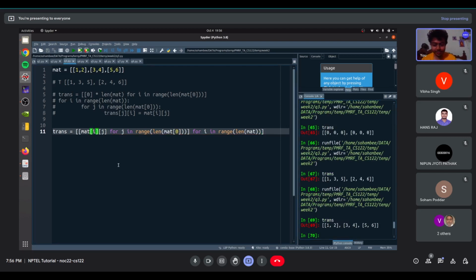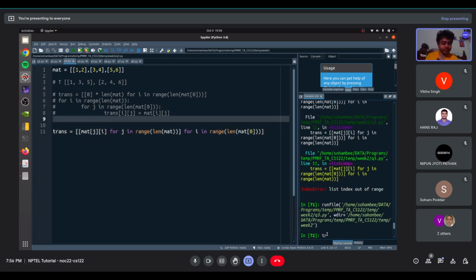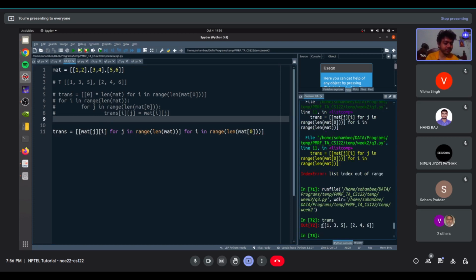Okay, sorry, we have to do j comma i here, because we just swapped. So it would have been the same if we did something like this. That's what we are doing. So we just have to change the dimensions. I think we have changed the dimensions. Yes, something like this. So this is trial and error. So this is how we get a transpose in one line. Now you can see we have gotten the right answer.